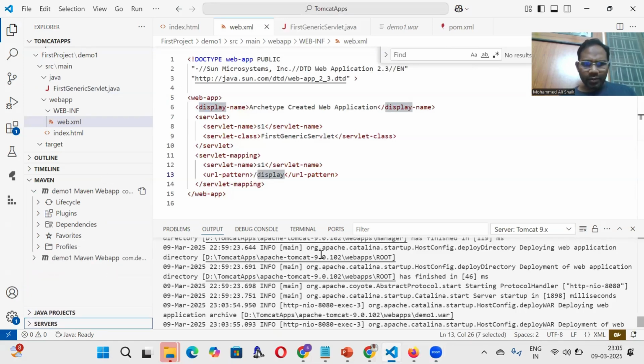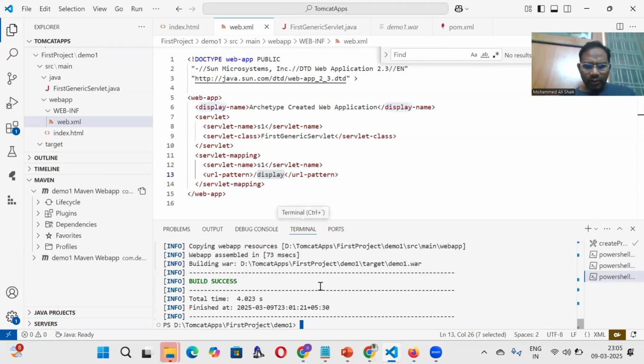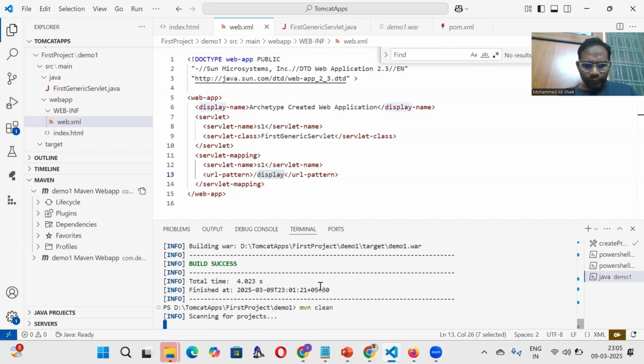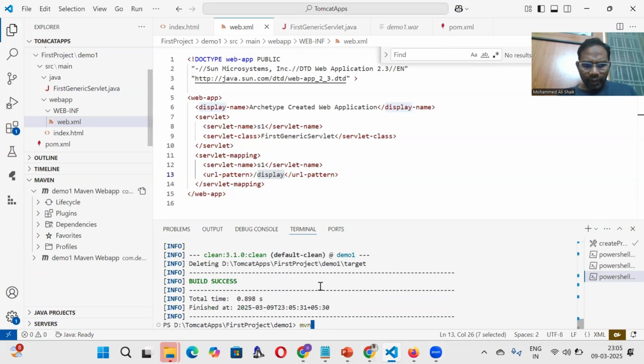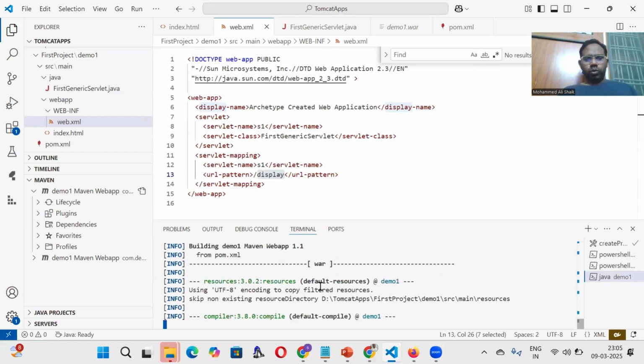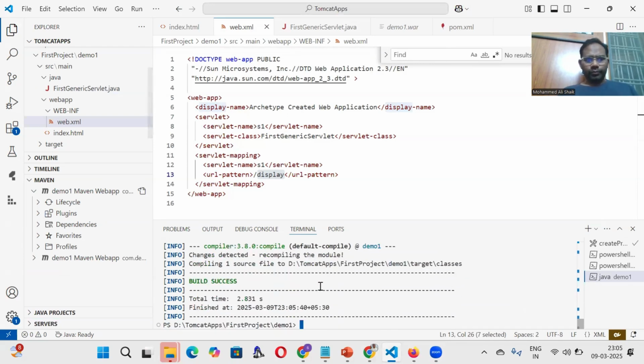So go to terminal, mvn clean, mvn compile, mvn package.